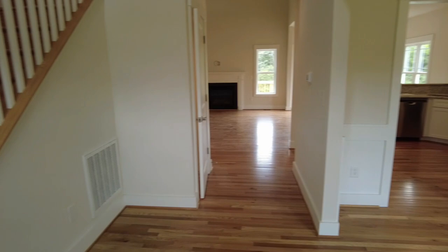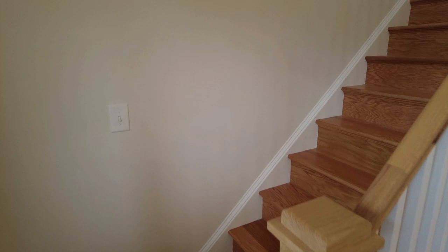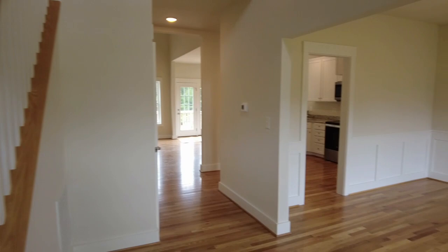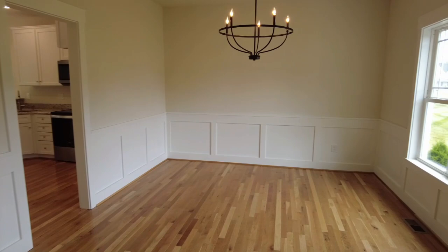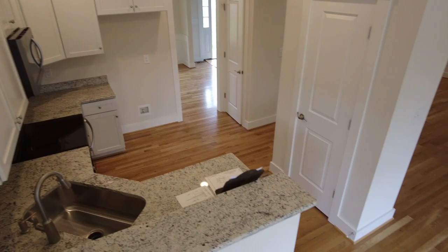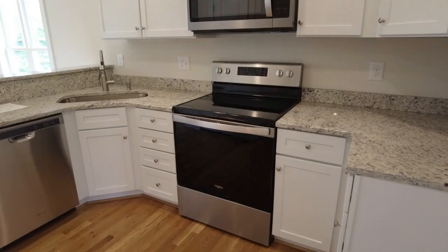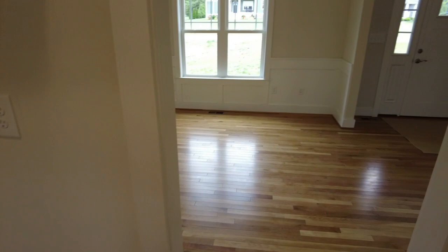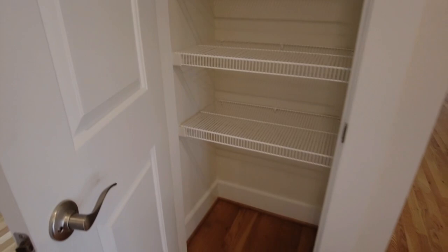One of the things I love that the builder did was a lot of wood flooring here on the first floor. That flooring extends up the stairs and into the hallway on the second floor. We've got a nice two-story foyer entrance — a dramatic entrance. To the right is our dining space where you can put a nice big dining table right there under that light fixture with good natural light. Going through into the kitchen, we've got 42-inch cabinets and granite countertops with Whirlpool stainless appliances that do convey.